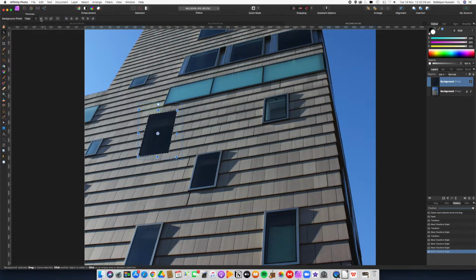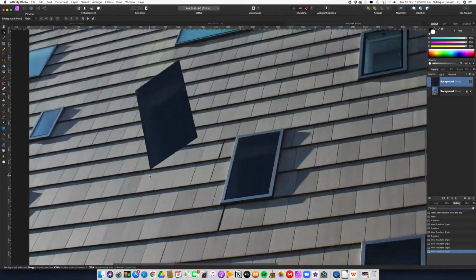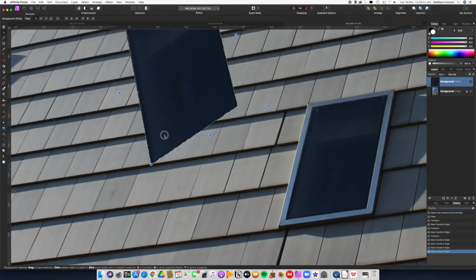The other thing to remember is that the second one along from the left is the hide selection while dragging. So at the moment when I drag that, it actually takes the boundary box and the selection points, the corner points, with it. But if I wanted it to be really precise, let me just demonstrate. Let's say I wanted to position this so that the very corner of this shape sits on a particular point where you can't always see it because this dot here is in the way.